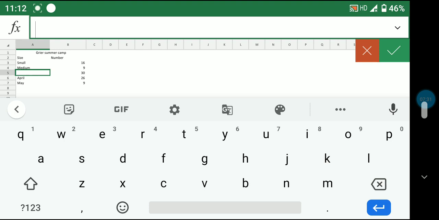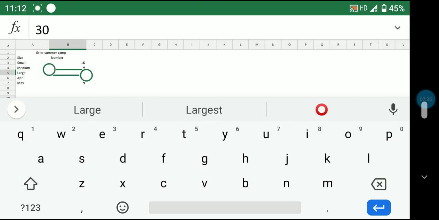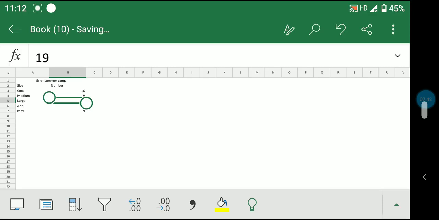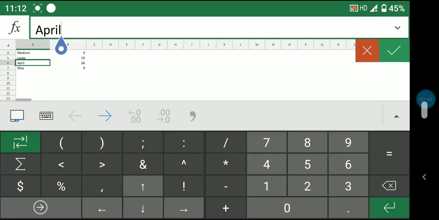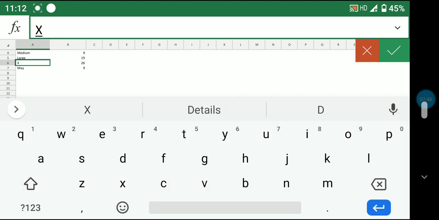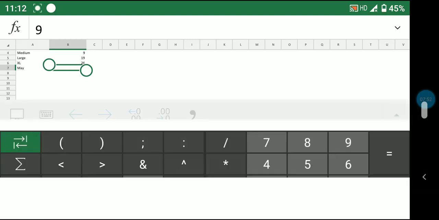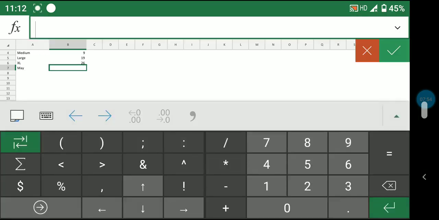Now this is large, and the value is 19. The next one is extra large, XL, and the value is 10.